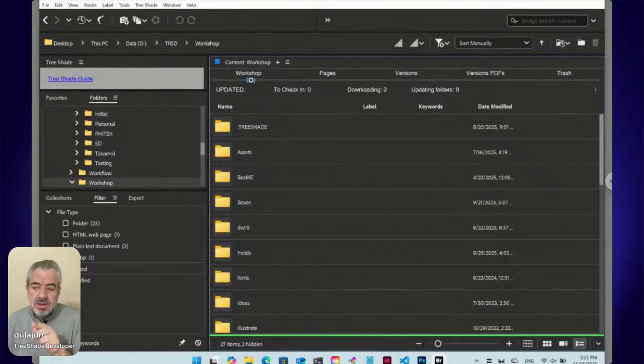If you rename a file in workshop or move it from folder to folder, it will be reflected automatically on all output folders. So they are separated and isolated from the original files, but also they are active, and any change you make in workshop is reflected on the output.